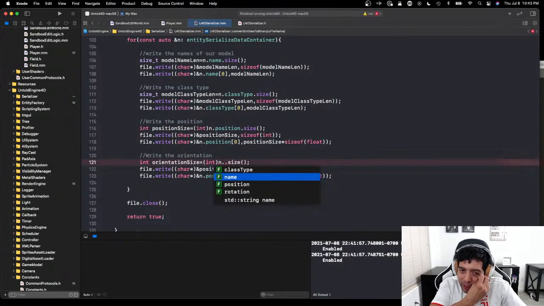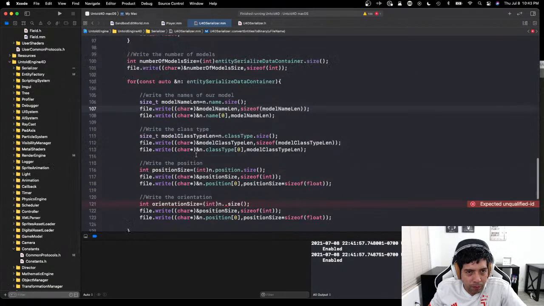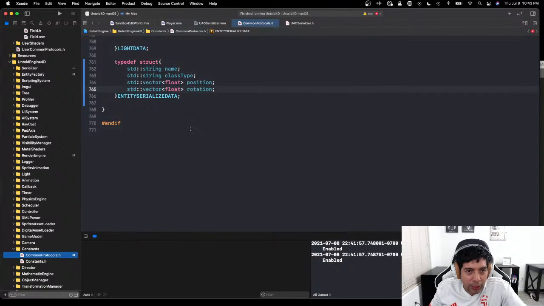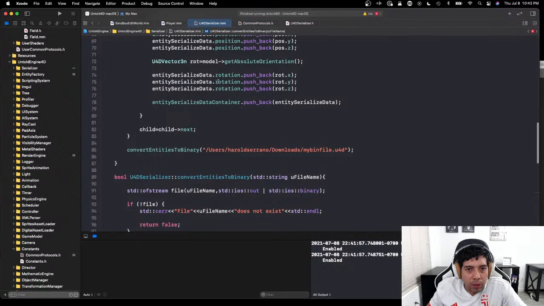Well, I have it as rotation. It should not be a rotation. It should be orientation, not rotation. All right. So let's change things here. Orientation.